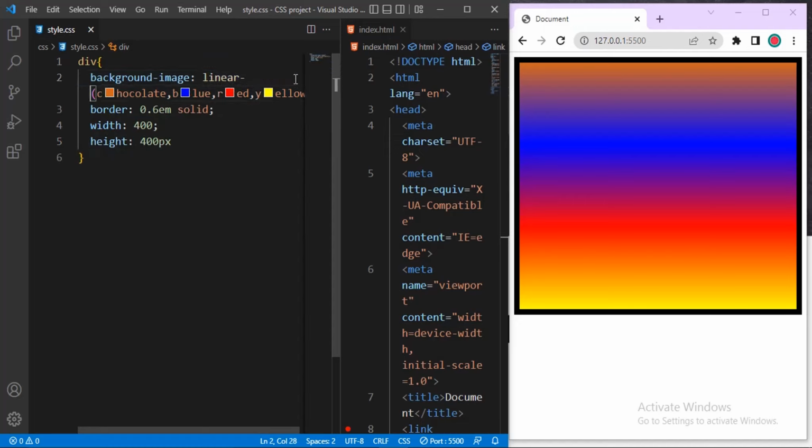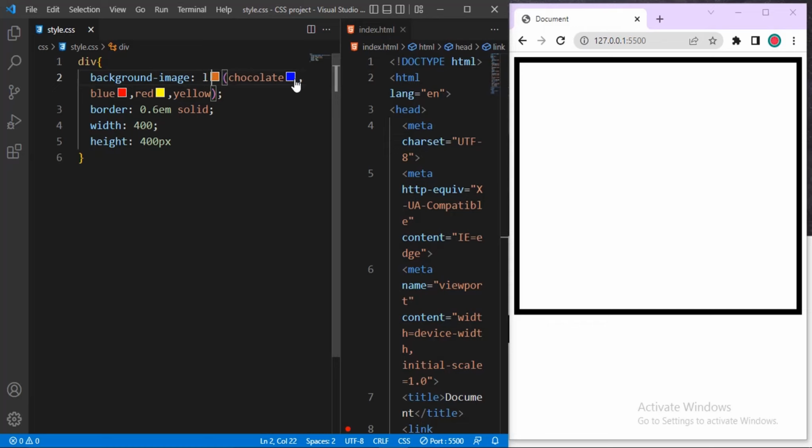Let me call it linear, give your space and hyphen, sorry, linear gradient. What's it called again? Linear gradients. This is the spelling of gradients, I think I'm right.